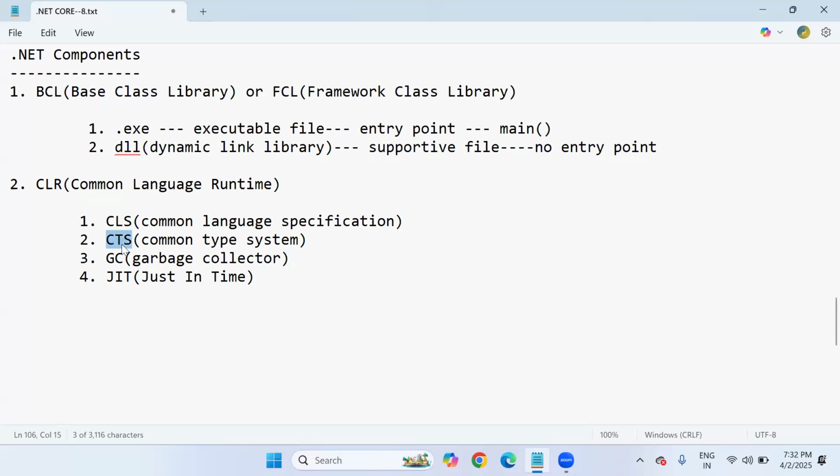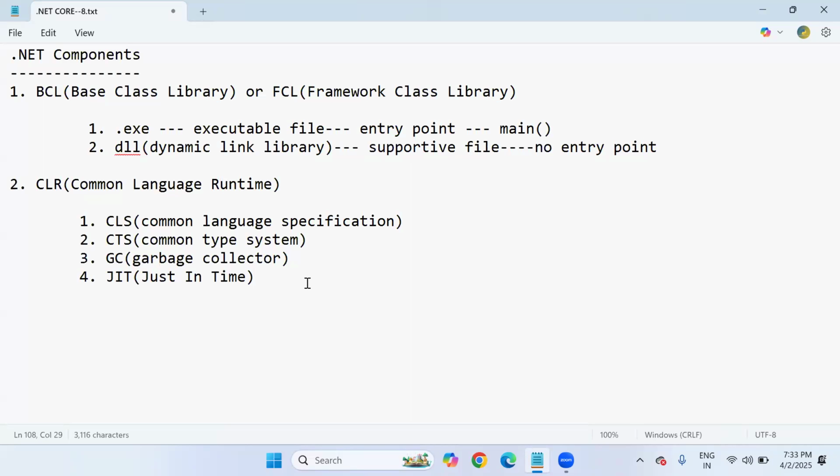Now coming to the next subcomponent, CTS, Common Type System. It's also nothing but the data type system, sir. Yes. So data types are also important. C#.NET data types are different from VB.NET, J#.NET, F#.NET, different .NET languages. But while executing the programs under CLR, the CTS component is responsible to convert all the programming language data type systems into the CLR data type system. So then only CLR can understand the common type system and provide an execution environment for different languages.